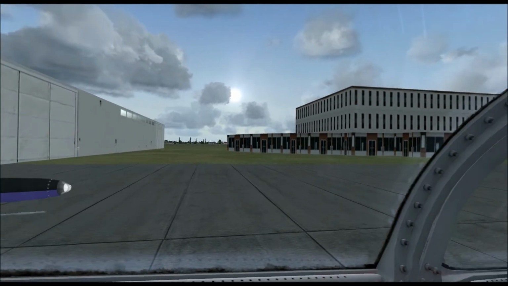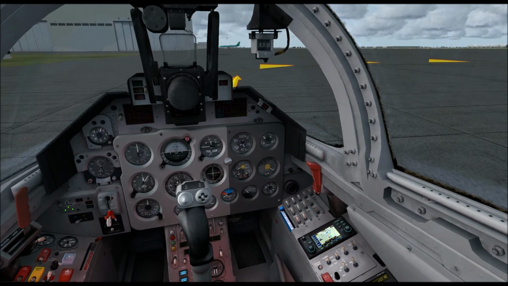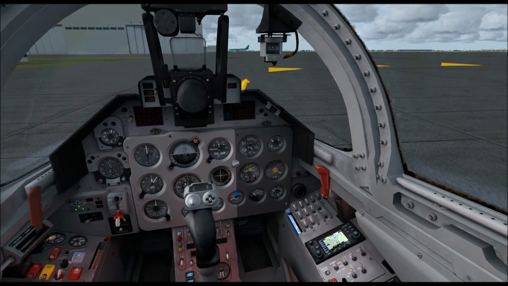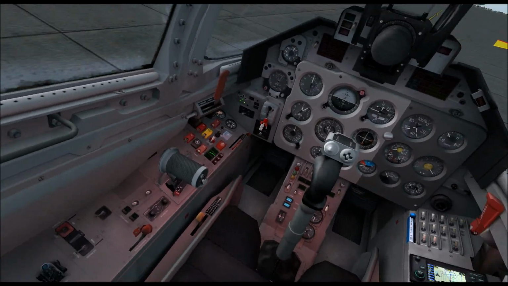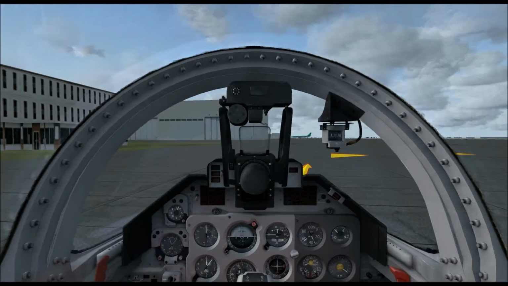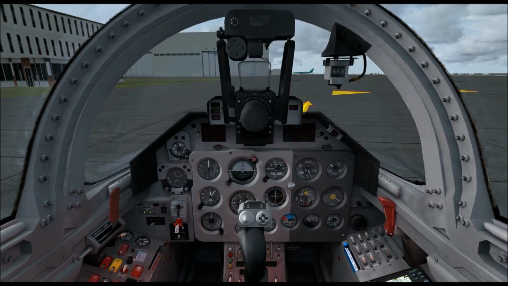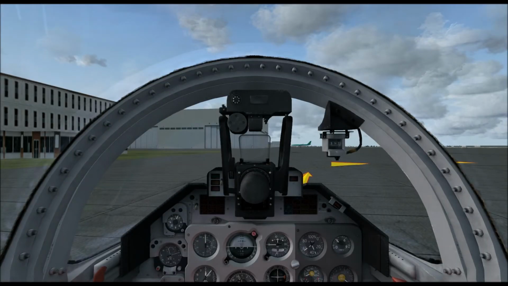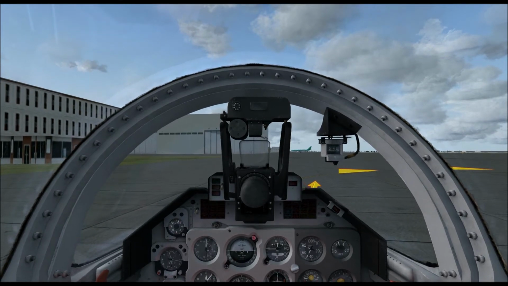Let me make sure everything's on. So we got the landing lights on, strobes on, beacons on, nav lights on, de-icer is on. Oxygen should be flowing. Yep, sure is. And everything else looks golden. Flaps are down. Okay, let's do this. Can't wait to get the hell out of here. This is apparently a very busy airport.